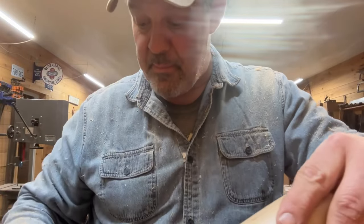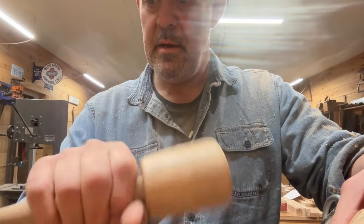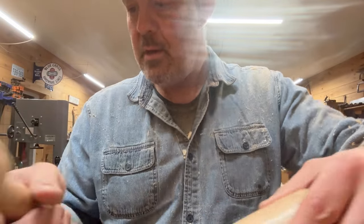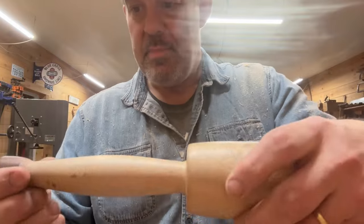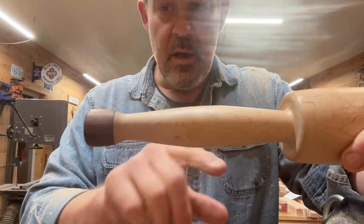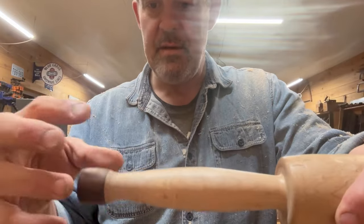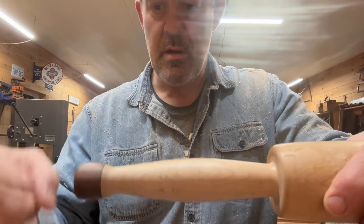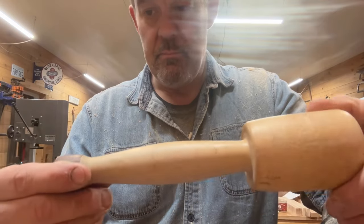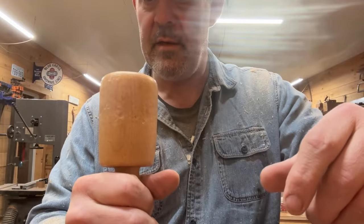The other thing, for my hand, the swell in this one is a little bit better for me. Again, being maybe a little bit nitpicky, if I were to do this again, I might have made this end a little bit bigger around. But I don't know. I've been using this for 2 years and I love it.